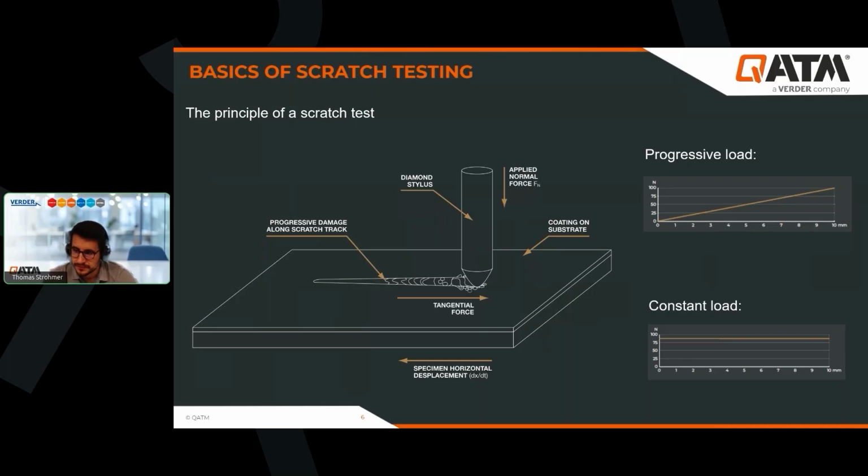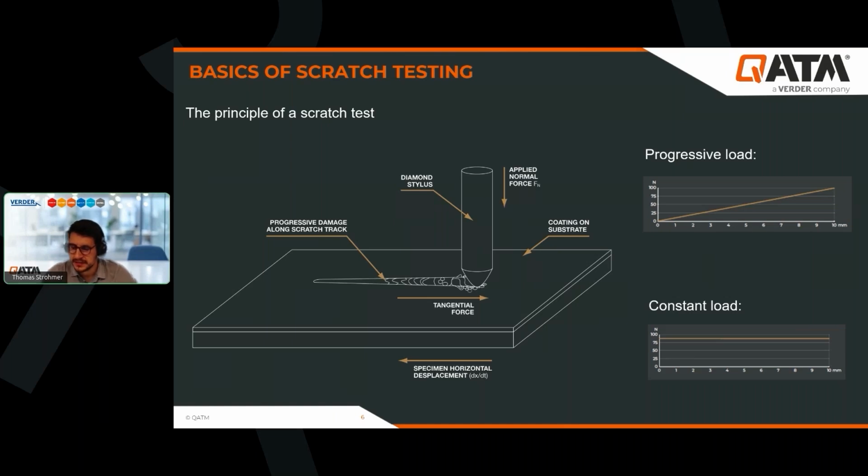This means the force is not always constant. In this case, it will increase to the defined maximum load, and after that, to a certain different position, the indenter will go deeper inside the coating until we go through the coating. A typical example would be a length of 10 millimeters with a nominal force of roughly 0 to 100 Newton. As a result, the coating is subjected to a constantly increasing load, up to the complete scratch mark.